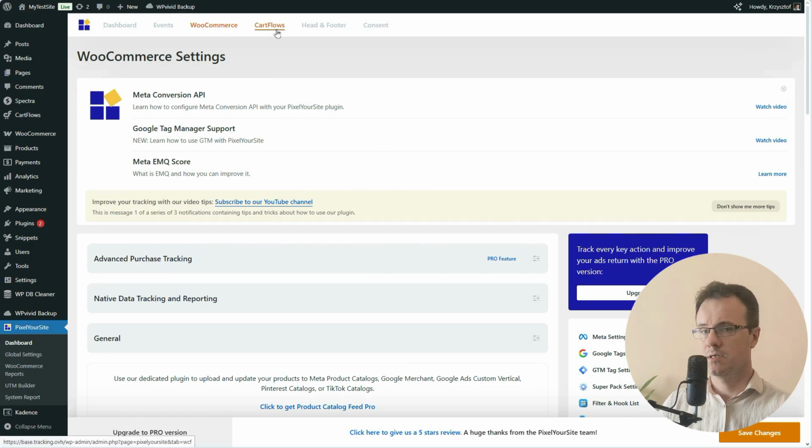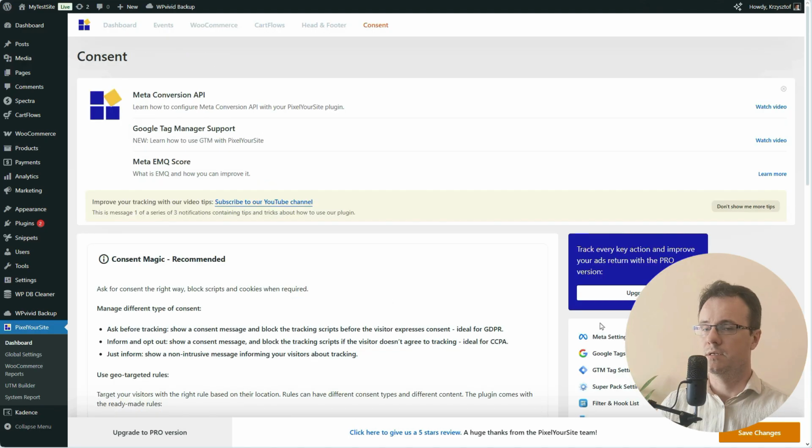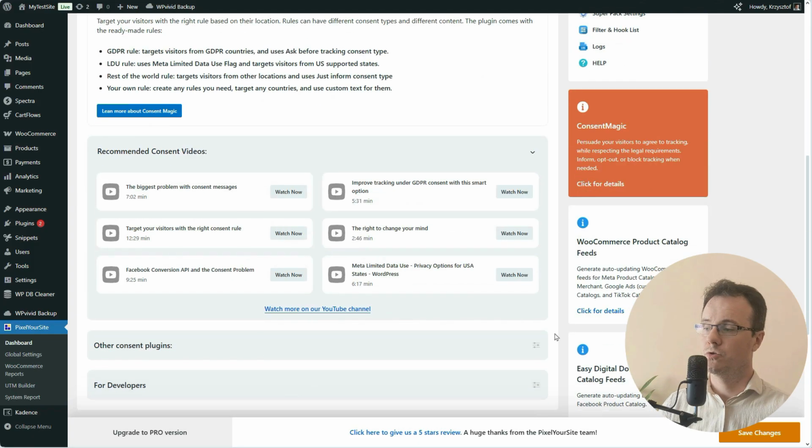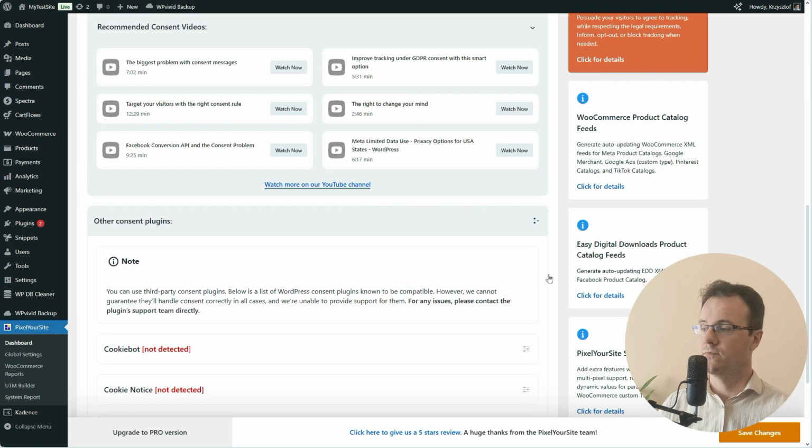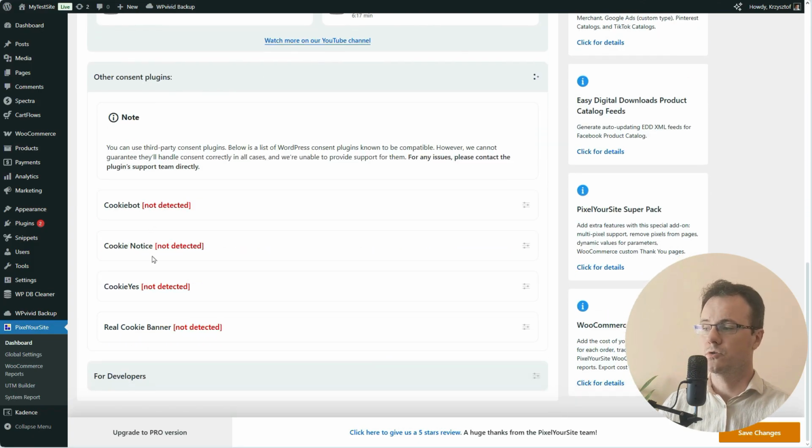Cart flow settings are unavailable in the free version, and here we also have some consent management settings. PixelYourSite in the Pro version comes with the Consent Magic extension, which is its own consent banner. However, if you don't want to use it, there are some settings for other tools like CookieBot, Cookie Notice, Cookie Yes, and Real Cookie Banner.